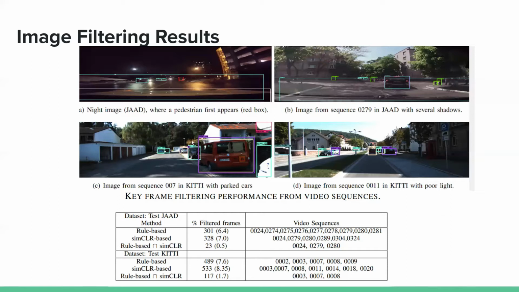So ideally, you would get a false classification in an image like this just because it might look like a freeway, but it's actually not. So all images or sequences that have shadows, or that can be false detections, you'll be able to very quickly catch them using the rule-based and the SimCLR based methods.